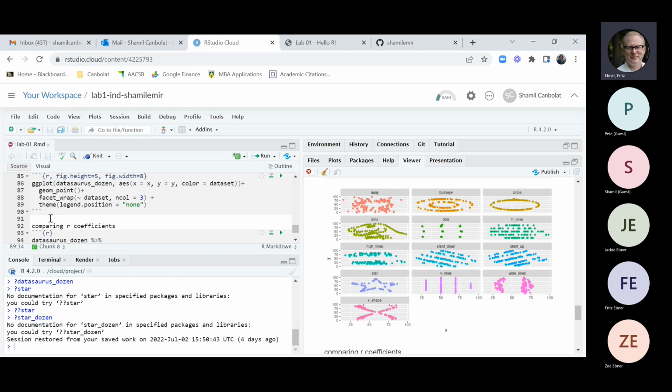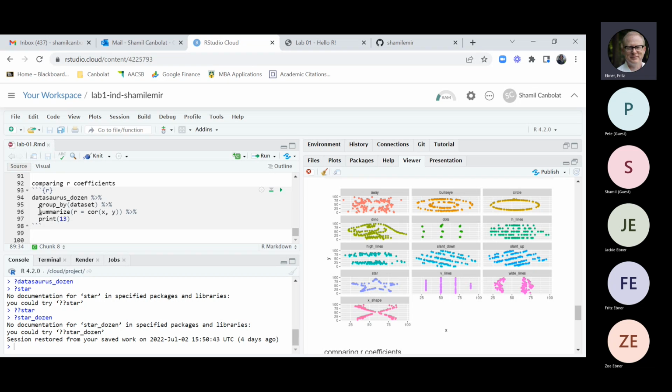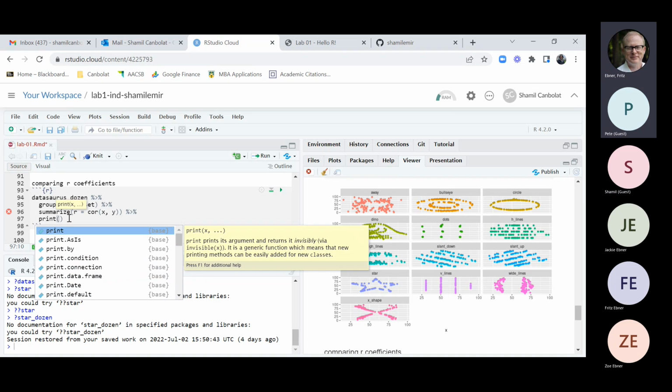the actual coefficient code, I wish we had gone over this in lab, but on line 96, I think there was a typo. So that 13, can you delete that 13 on 97? Just delete the 13 in there. Yep. Oh no, and then open and close the parentheses. Yeah, you can say print and open close, but not the 13. Okay. Yeah, reknit that.